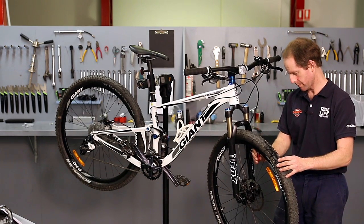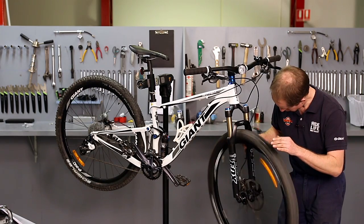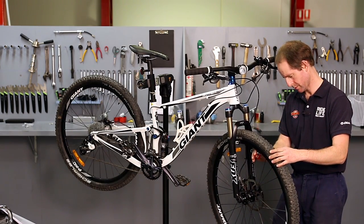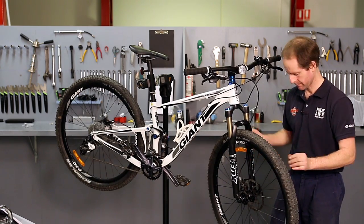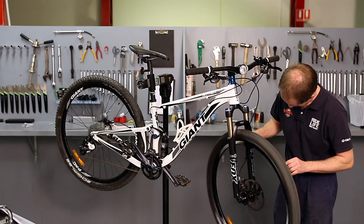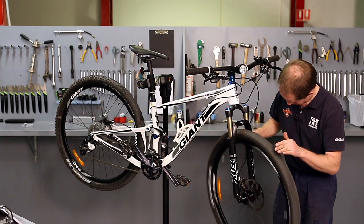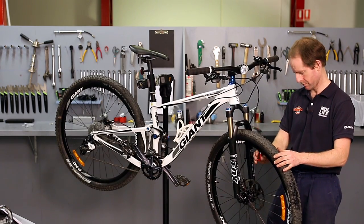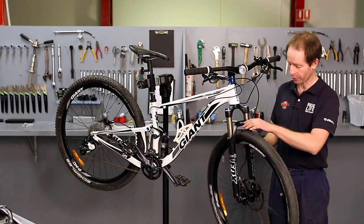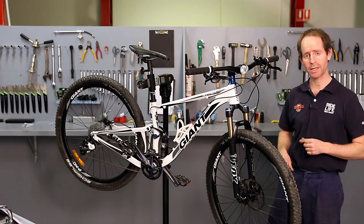Now in a service, I'd true the wheel on the bike. There's actually not enough of a buckle there, and it's not out of true enough to take out of the bike. It's not worth doing that. If I don't have to charge you another $25, I'll try and avoid it. I'm going to check the back wheel out now.